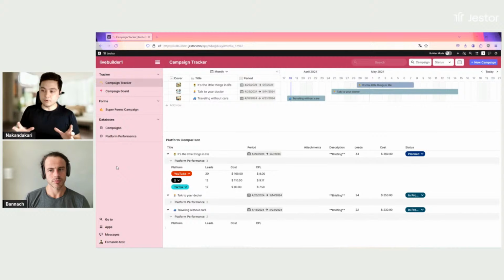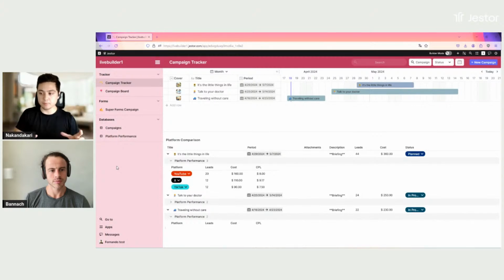Okay, so let's talk about what this template is doing here, and then we're going to go over some marketing concepts so people who are new to this can understand what we're talking about here. So when we're talking about campaigns, usually we're talking about ads, right? So you're going to run ads for a specific purpose. Like I said before, maybe you're running an Easter campaign, so people have a 10% discount and so on. So that's a campaign, right?